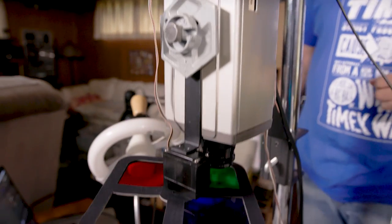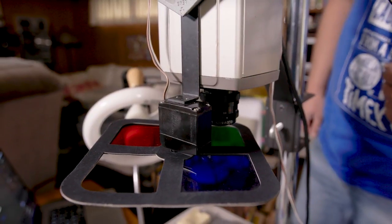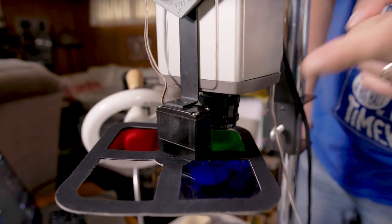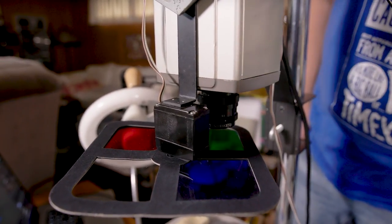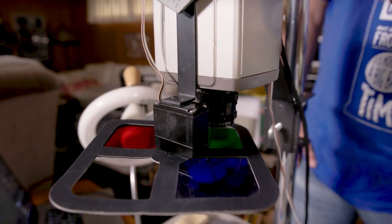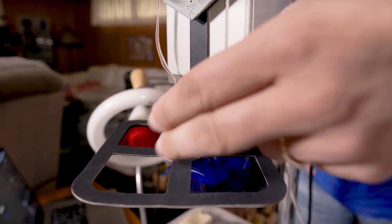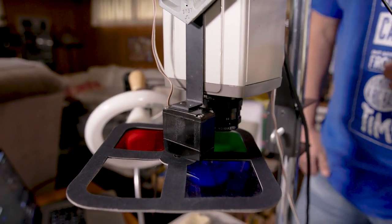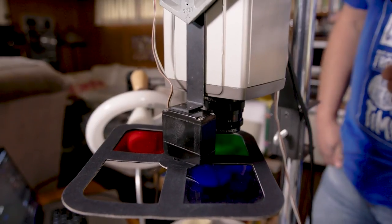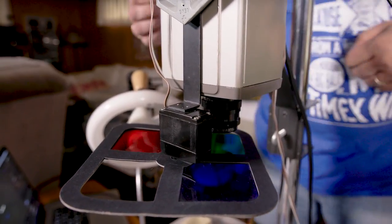Coming down a little bit lower, we have the color wheel. Like I said before, you have to scan the red channel, the green channel, and the blue channel. But if you look closely, you can see it is attached with this little motor. Now this motor did not come stock with DigiView. Stock with DigiView, you would have had a simple piece that attached to the camera with a holder for the wheel, and you would turn it manually with your hand. But little DigiDroid, he turns it for you. So you hit automatic, as you'll see in a second, and he just automatically turns the wheel and scans the red, green, and blue channels for you.